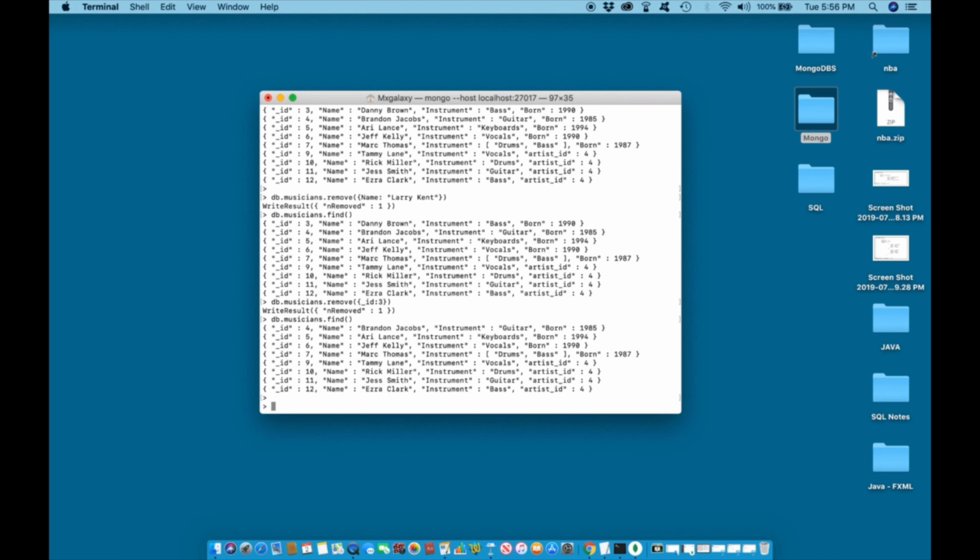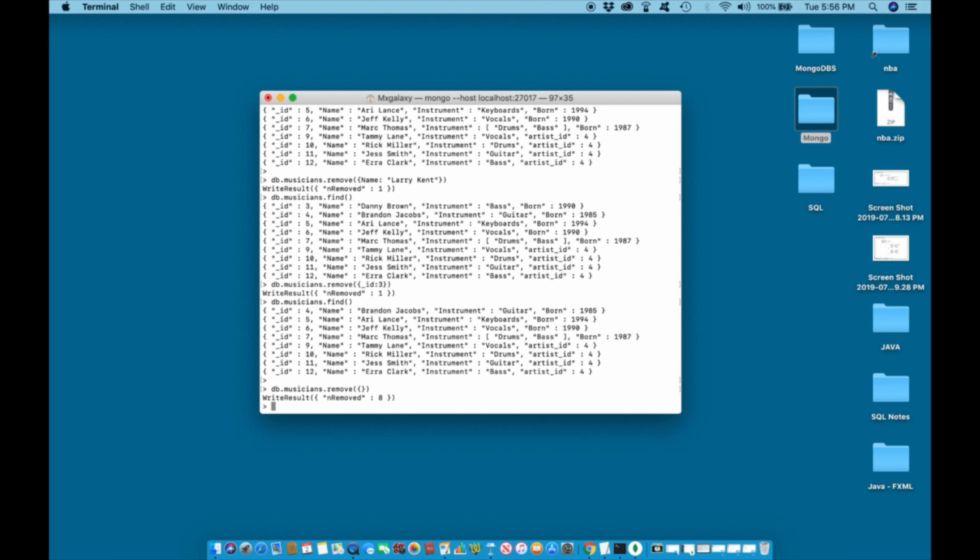Now let's say we wanted to delete all of the information from within this collection. We will basically type the same command but do not include any information within the parentheses or curly brackets. We will say db period musicians period remove, empty parentheses and brackets, hit enter, and all 8 pieces of information from within this collection have been removed.